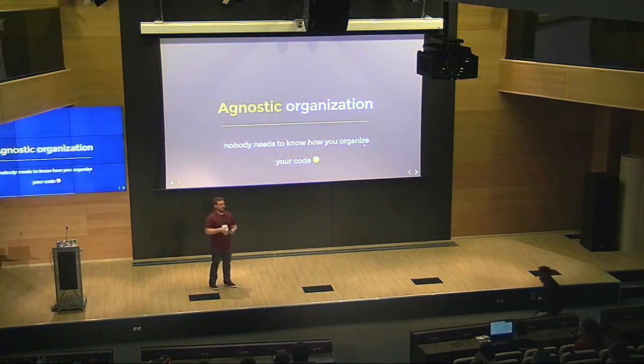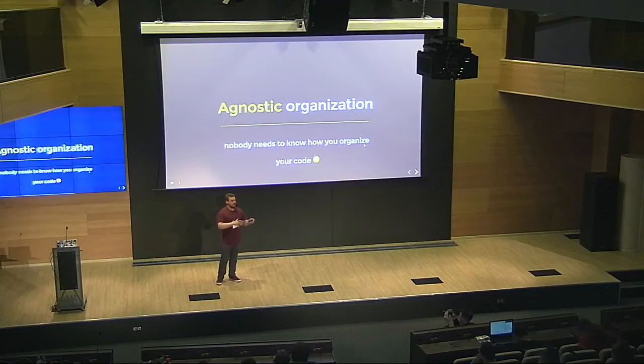And with that came another problem. How can we make those entry points totally agnostic? And by agnostic, I mean the consumers don't need to know how we are organizing stuff on our end. They don't need to know that we have a folder called dist. They don't need to know that we have a folder called UMD. And if we change those folder names, they shouldn't break anything. It should be a smooth transition.